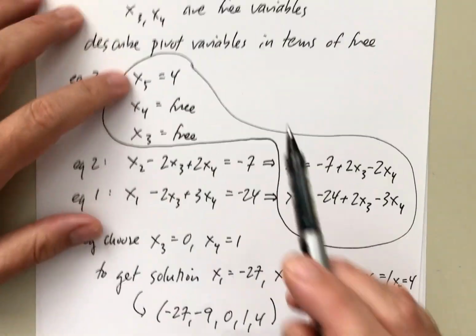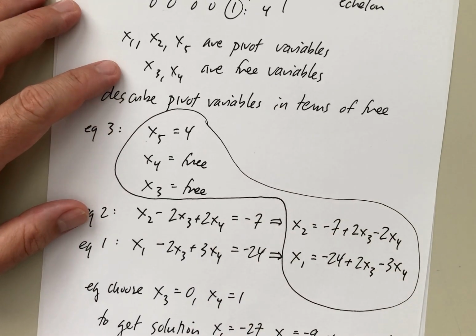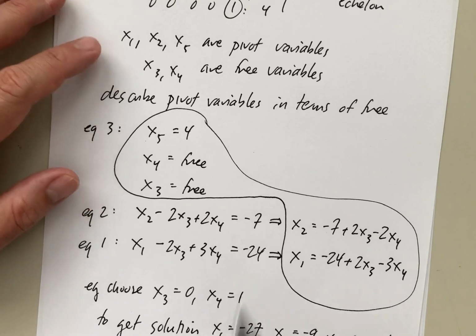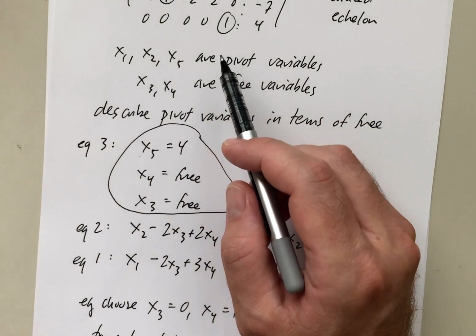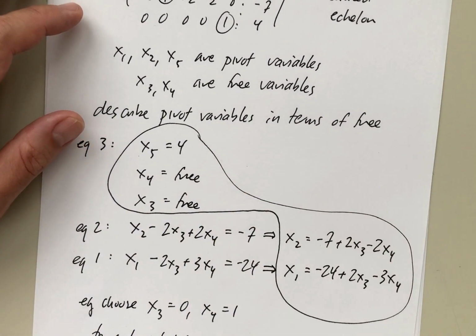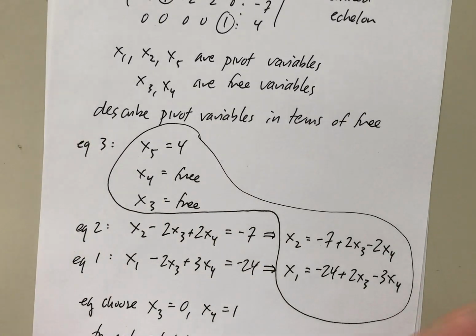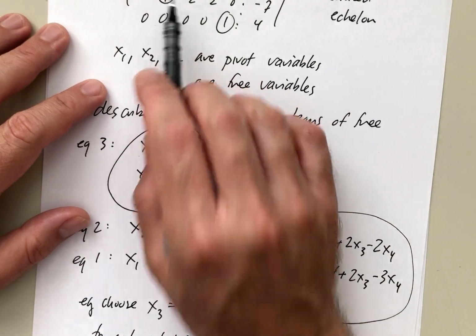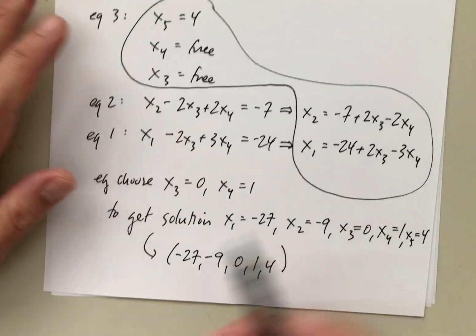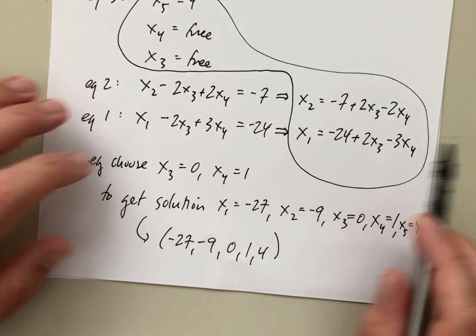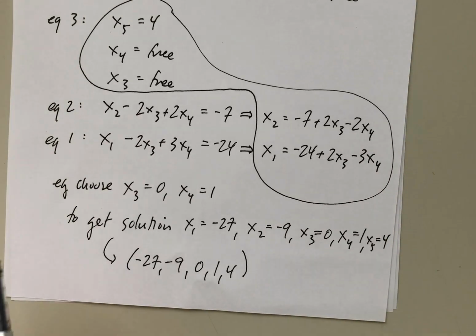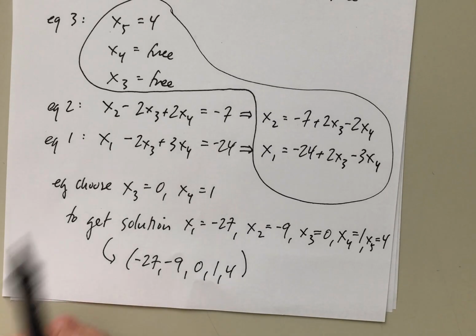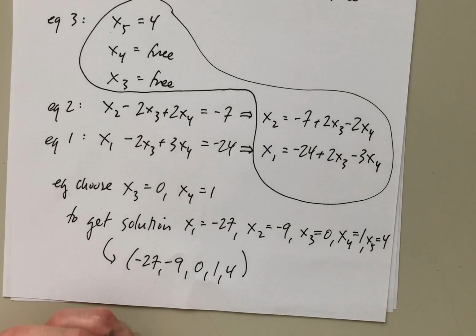Now, I should say, as we're closing up here, that what makes all this tick is that the reduced echelon form of a matrix is unique. There's one and only one. So no matter how you choose to do your row operations, I'm always going to get to the same reduced row echelon form. Therefore, when I describe my solution this way, it's always the same. It better always be the same no matter what moves I make to reduce things. And in fact, that is an important theorem of what's going on here.